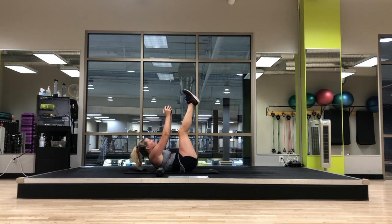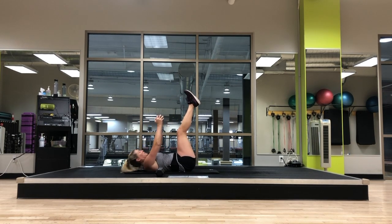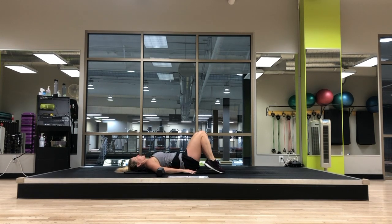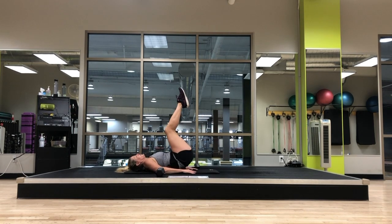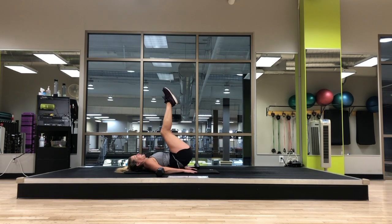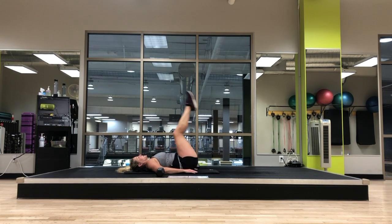All right, you got this. Can you lift a little bit higher? Tuck that chin. And done. All right, next, reverse crunches. Hands at your sides. You're going to try and lift those hips. Hands are just there to help stabilize you. It's really your lower abs that are doing the job.